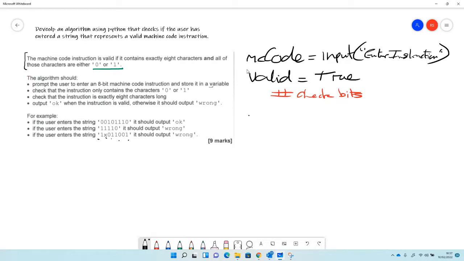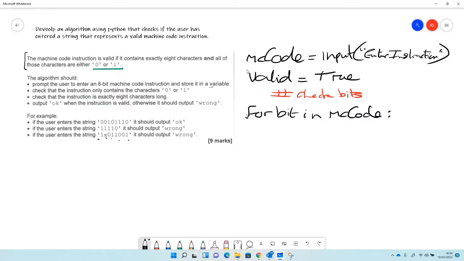So we're going to say for bit in MC code, I'll put my colon in here.